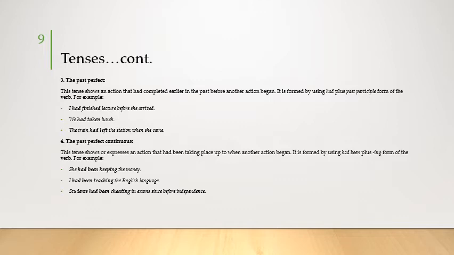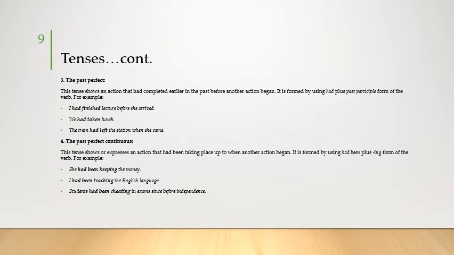We had taken lunch. Past perfect. So past perfect does not mean you have to always get the past perfect followed by the simple past. It could be just one sentence which is a past perfect, just like in this case, we had taken lunch. This is an example of past perfect without any action in the simple past that follows.